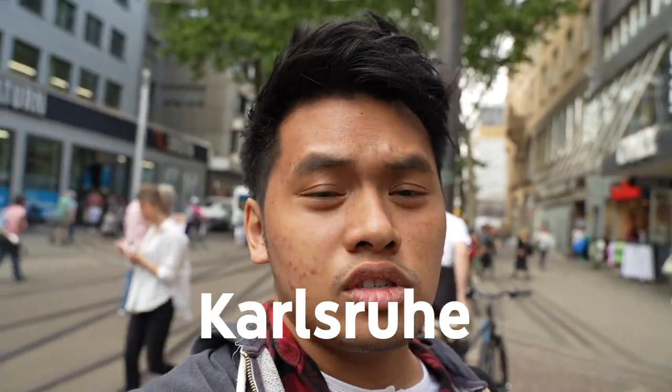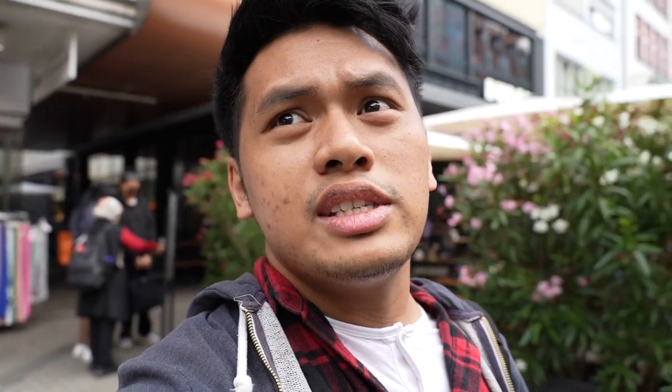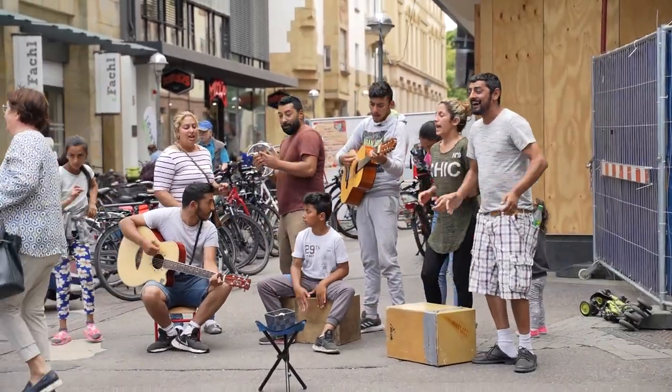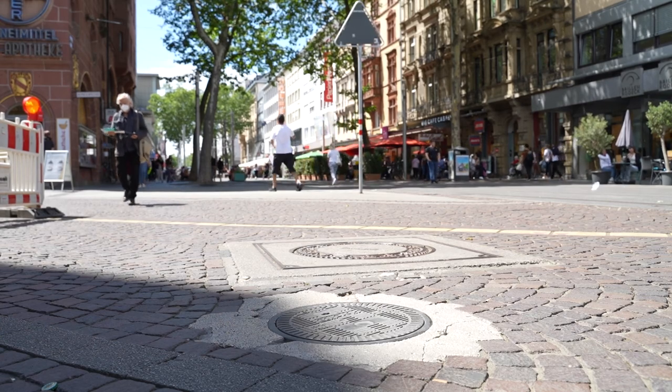It's been a long time since I took a really long train journey. This one was about three hours give or take, and we are headed off to Karlsruhe. Karlsruhe is basically an urban town — they have tram tracks going throughout the entire big town. We were just going to see what we could do there, maybe some sightseeing, some shopping, get some food. Honestly, there was not a lot of stuff to see — it was a mixture of suburban and urban life, shops here and there, basic civilization stuff. Not much sightseeing for us, just a lot of window shopping and a bit of shopping.